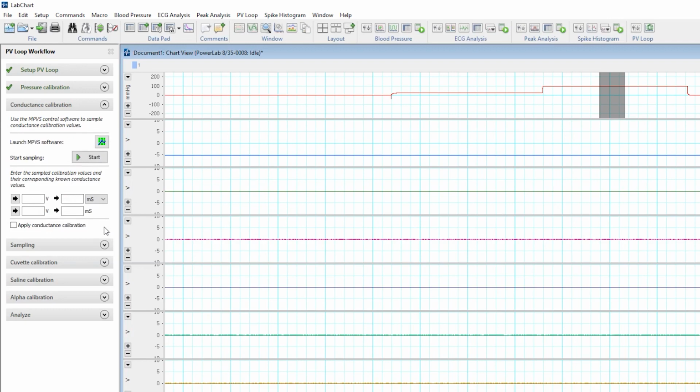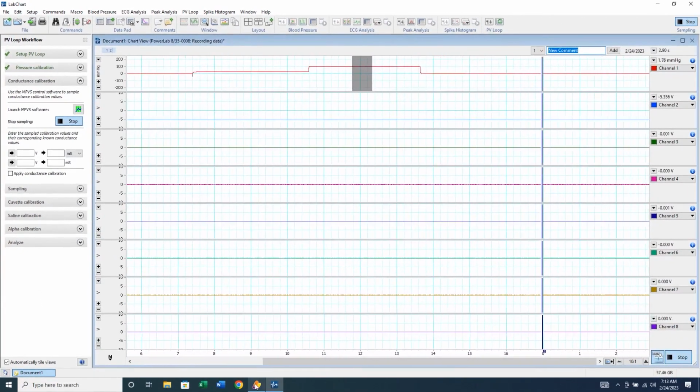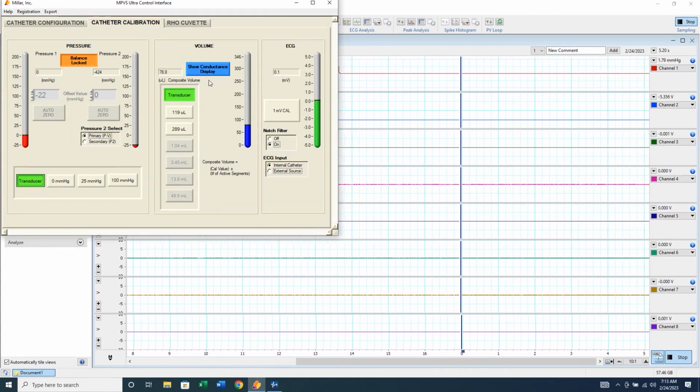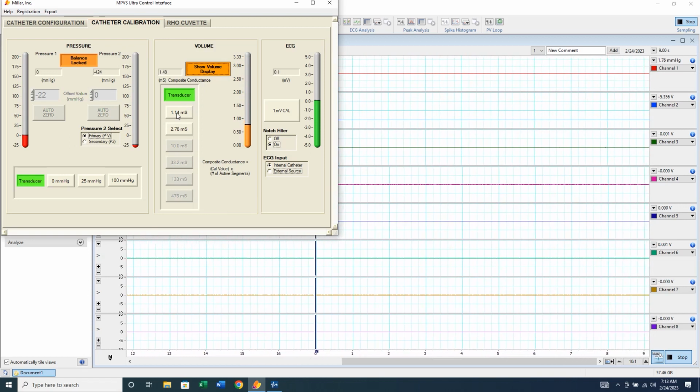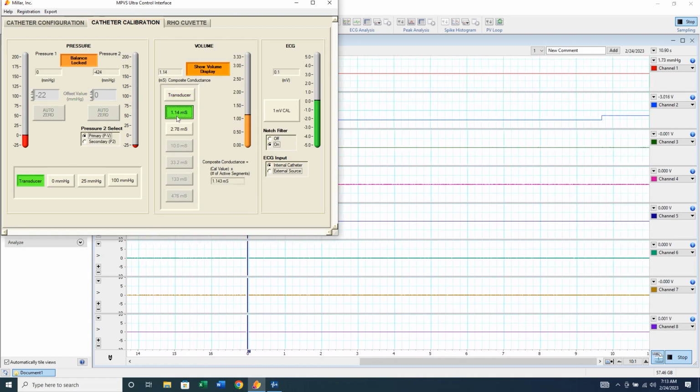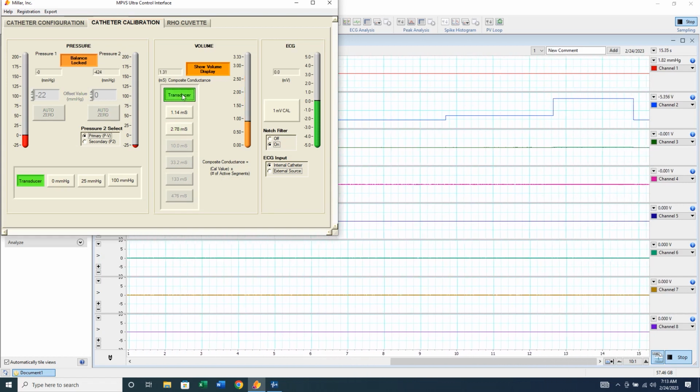Select Conductance Calibration and again start sampling. Move over to the control interface and click on the blue button to display conductance values. The button is now orange. As with the pressure calibration, click on 1.14 millisiemens and 2.78 millisiemens and then back to transducer.